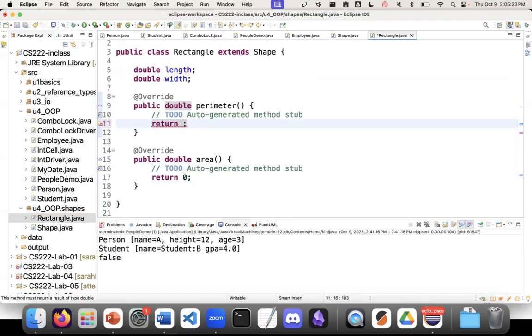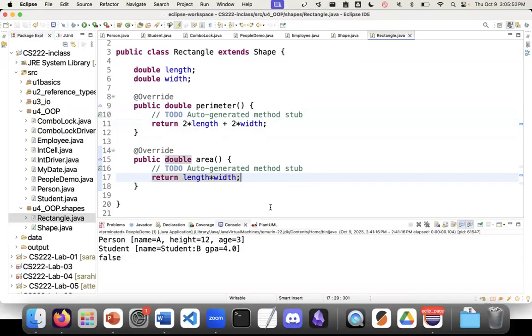So what's the perimeter of a rectangle? Length plus width plus length plus width. And then area is length times width.